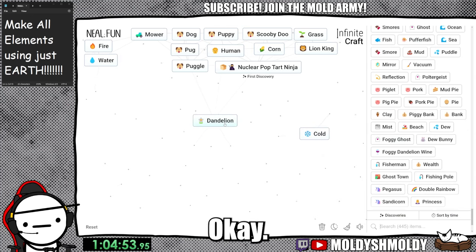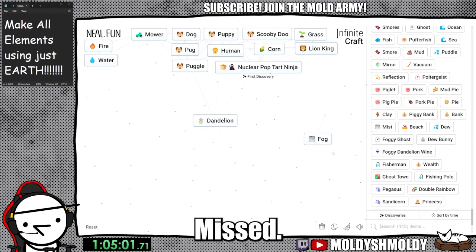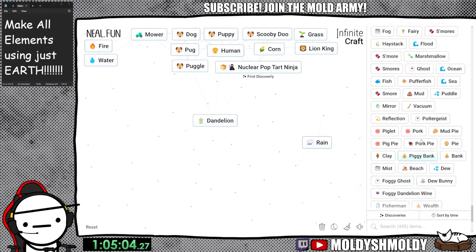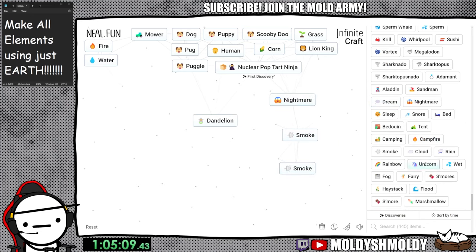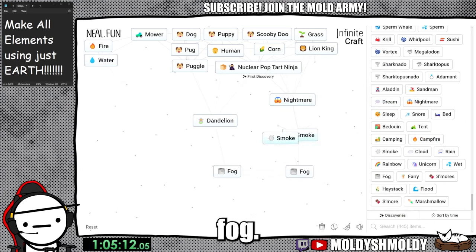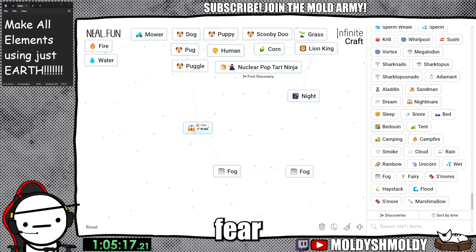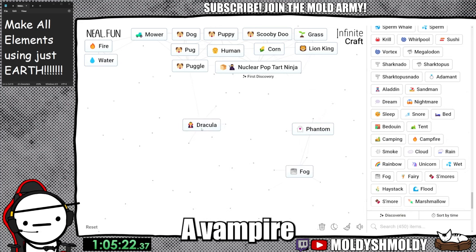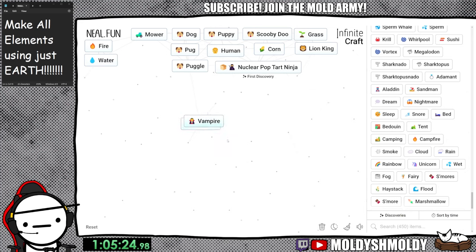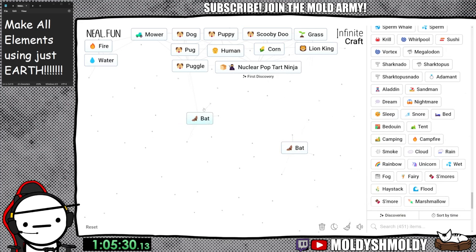Okay, I can't, okay. Let me wipe my glasses. Okay, mist, dew, campfire rain, smoke dream, smoke cloud, fog, night, fog, ghost, fear the fog, phantom, foggy ghost, vampire, Dracula, sleep, Dracula, you're a bat, bats, fly, right?